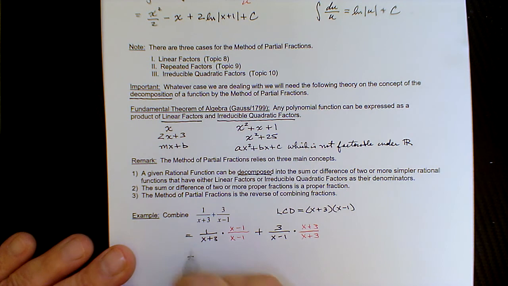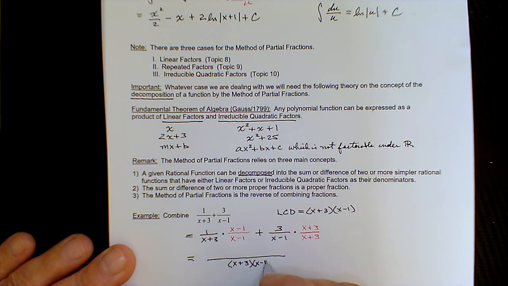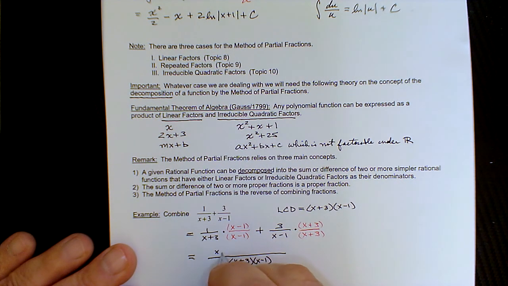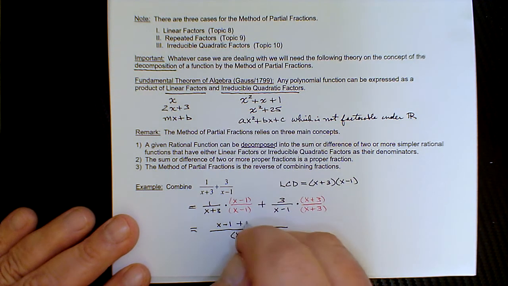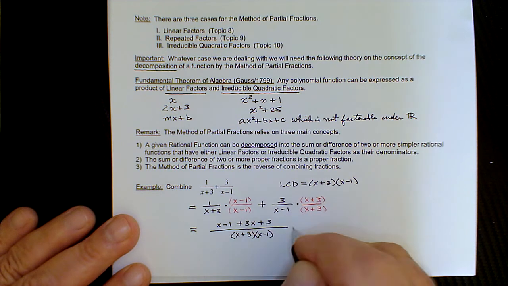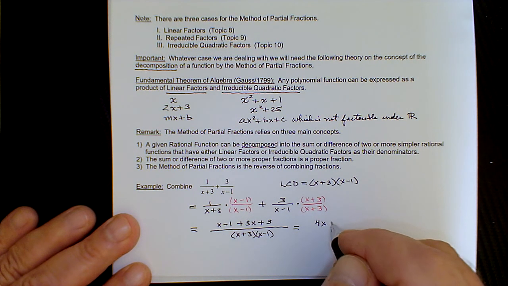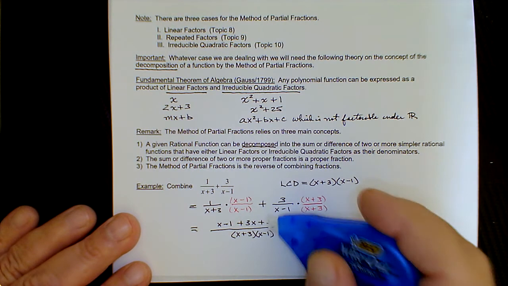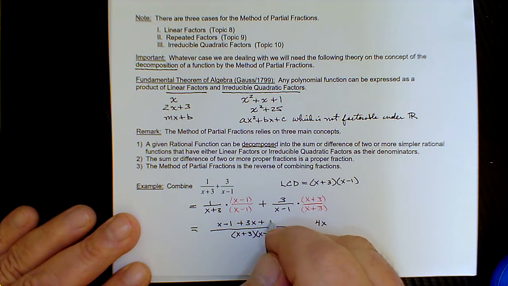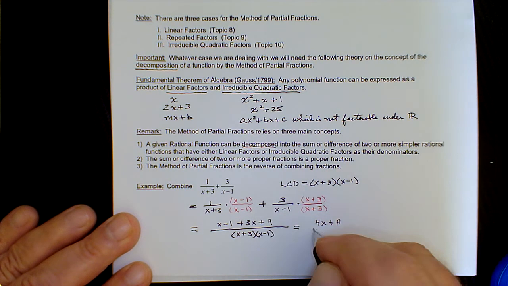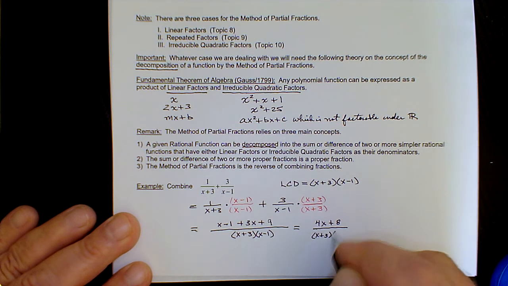And then we have a least common denominator. It's the product of x plus 3 and x minus 1. Doesn't matter what order. Multiplication's commutative. You could have put a bunch of parentheses up here. The way I wrote it with the multiplication symbol, really not necessary. But if you want to be safe and throw in some parentheses all over the place, that's fine. Because the 1 and the 3 in particular have to be distributed. So 1 times x is x, 1 times negative 1 is negative 1, 3 times x is 3x, and 3 times 3 is, looks like 3, no, 3 times 3 is not 3, it's 9, of course. So that gives us 4x plus 8 over x plus 3 and x minus 1.